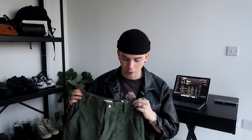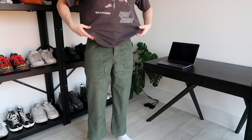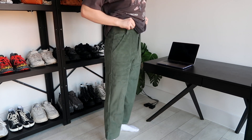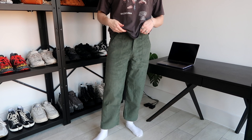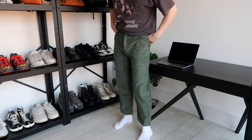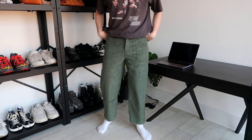Next up, I may have done kind of a double order because it's not the same item but it's very similar — I think I just get a bit carried away when I go on the site. These are a green corduroy pair of trousers. They're not as soft as the last ones but they feel a bit more heavy-duty, like I could actually wear them out in the winter. These just about do up and they're actually a really decent length as well. I'm quite surprised and happy with these. I could wear them with lighter coloured tops, jumpers or whatever. I just want to add some more colour into my wardrobe and these muted, pastel-y, earthy tones are really, really nice.